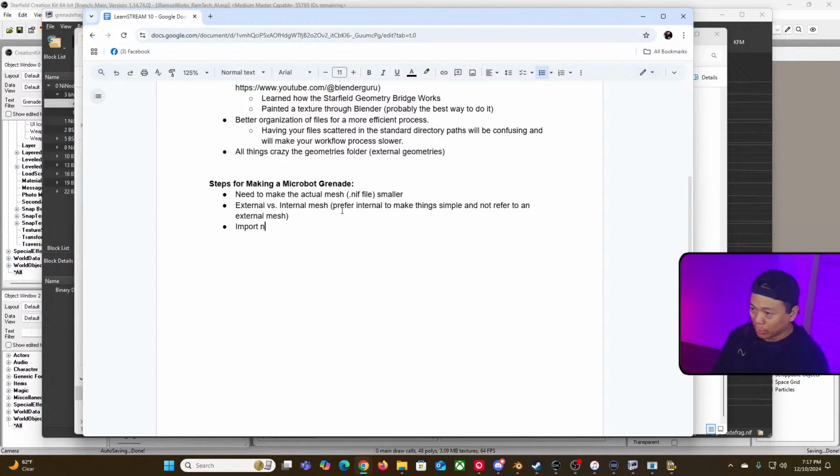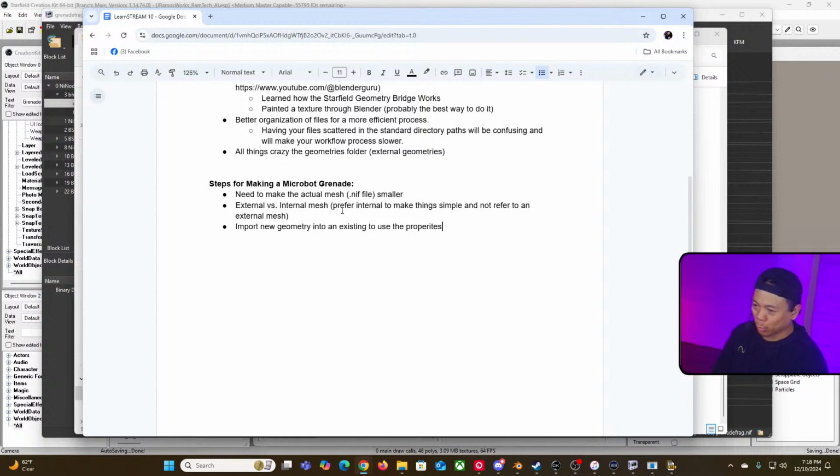Import new NIF file. I should say NIF file, or export or import new. As I'm learning my terminology, import new geometry into an existing grenade to use the properties.